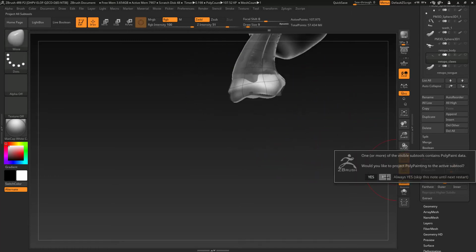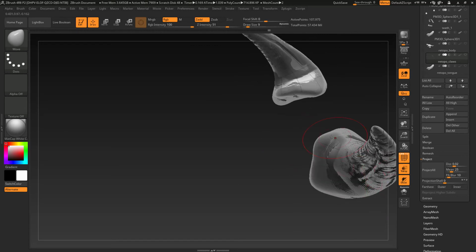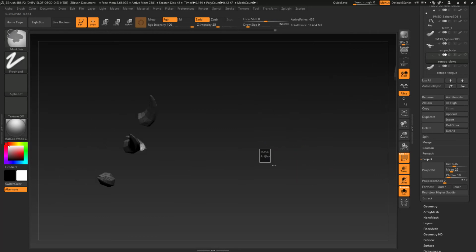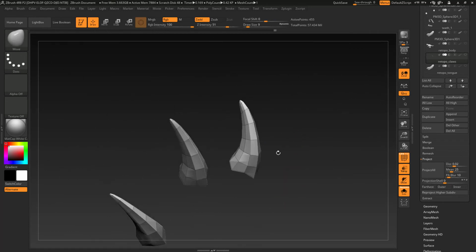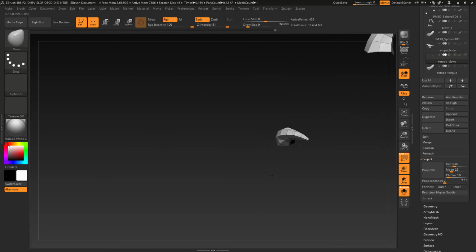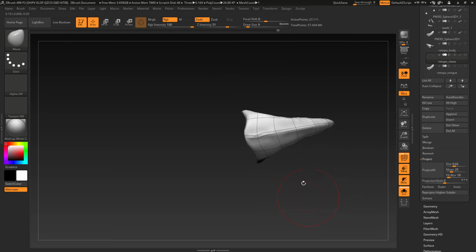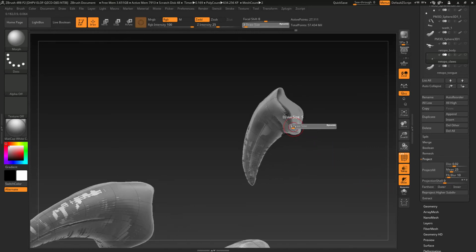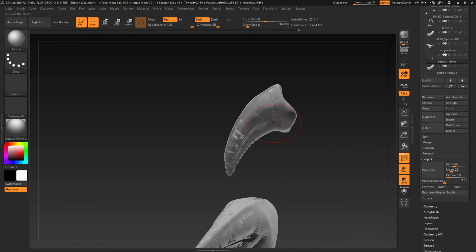Selecting and projecting, so that looks fine. And then moving up with the fingers, the claws on the fingers. I'm doing the same here. So zoom in there, and again using my morph brush to restore the original shape and move it there.